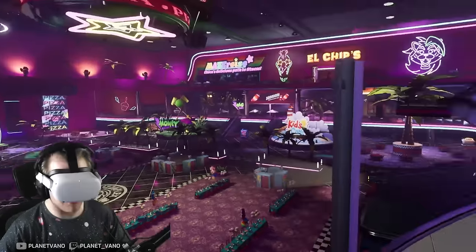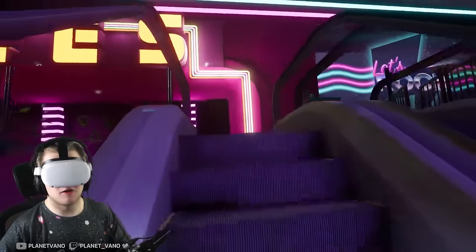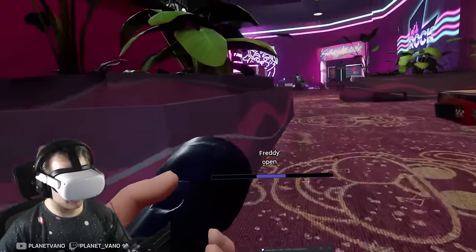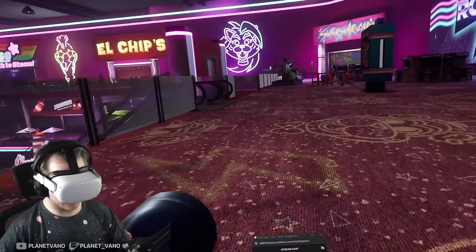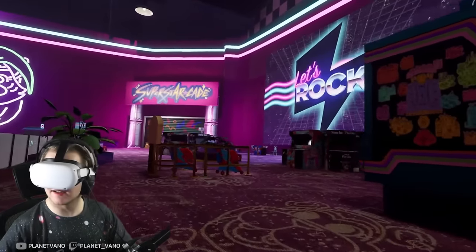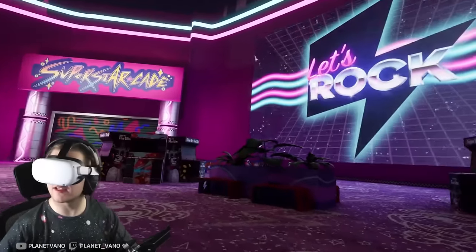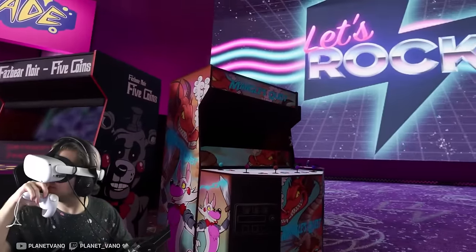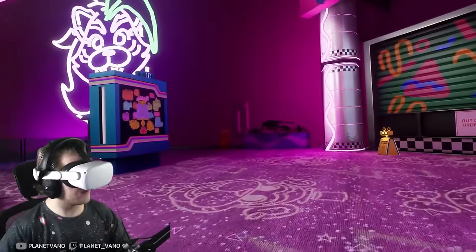Everyone wants L chips now. All right, L chips time! Here we go! Good news. It looks like the door to L chips is open. Yes, I'm aware, Freddy. Thank you. That's where I'm going, bud. Don't worry. Super Starcade! Let's go. Let's rock! I love that they do kind of use the most stock footage, 80s type stuff. It's great.